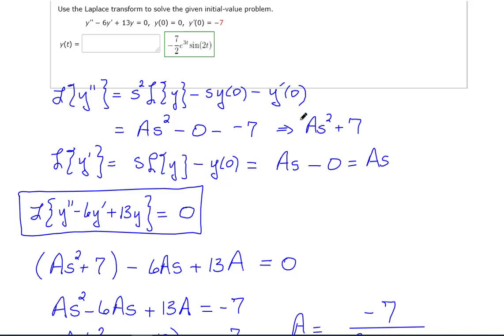All right, so collecting all these pieces together, I've got this piece. I've got this piece. And so now the Laplace transform of the whole thing, I can fill in the various pieces that we have.